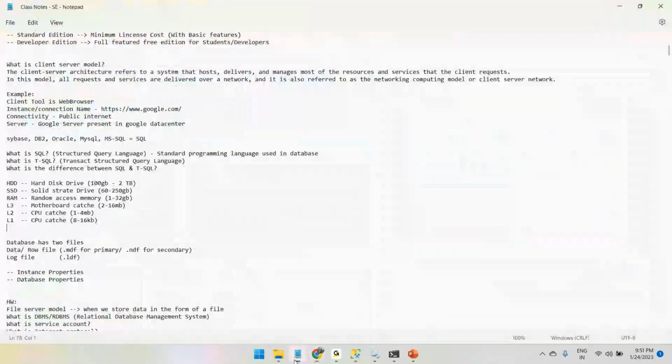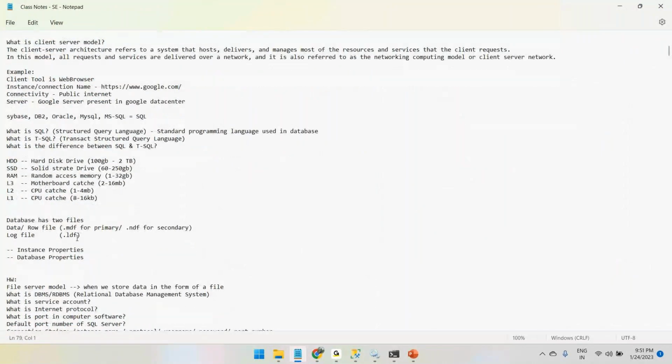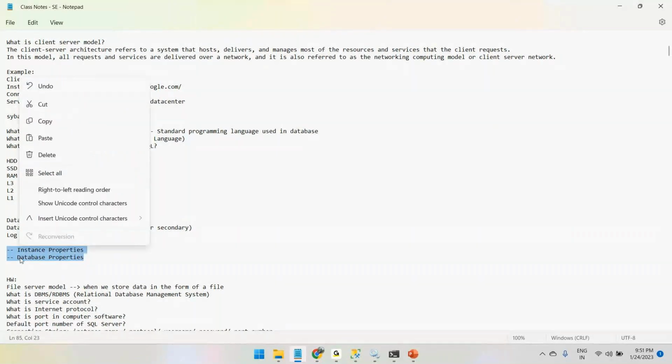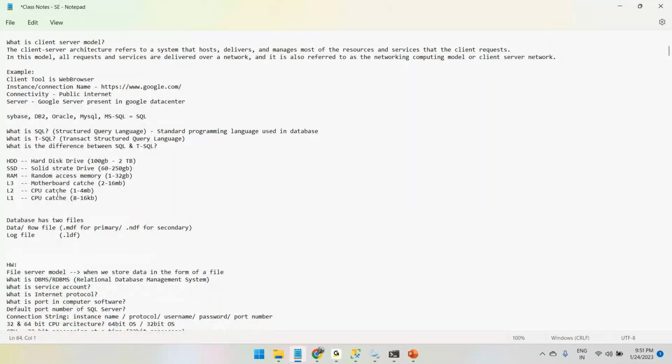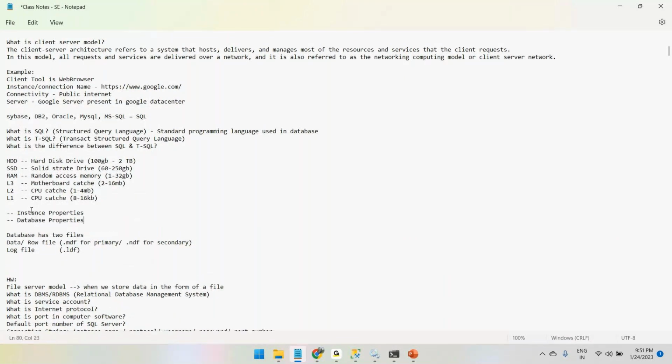Let me run through the instance properties.